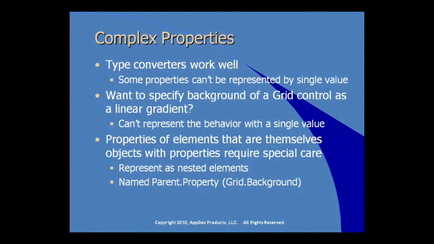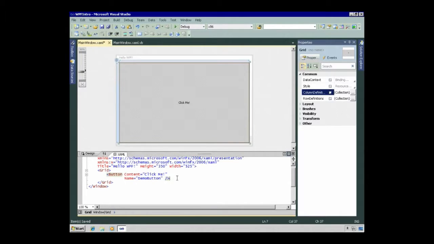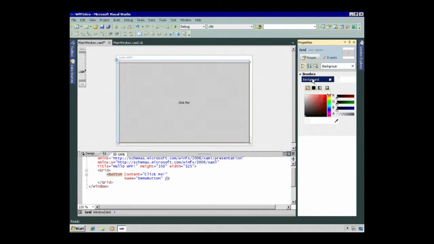Let's examine some of the things we've been looking at in Visual Studio. In the markup, I've cleaned up our button so it fills the entire space, so I can demonstrate creating a linear gradient background for that button. To do that, I'm going to go to the Properties window and search for the background property. There it is. And if I click on it, it brings up a designer which allows me to set the linear gradient background. You can see I could choose a null brush, a solid color brush, a gradient brush, or an image brush. I want a gradient brush.